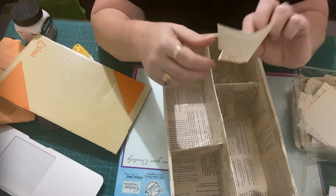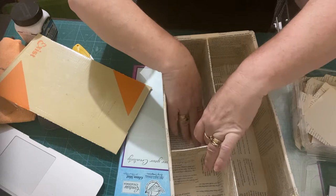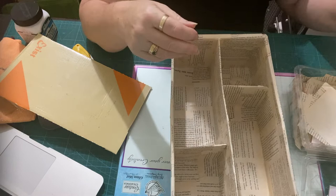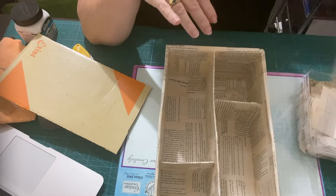I also use this method when I'm covering inside the box internally. So I made these and glued them into the corner, so it fits into the box nice and neatly. I did that in all the corners. Basically then, once it was all done, even though I used the matte medium to glue it all down, I also gave it a good coat of matte medium all over it, just to help strengthen up the box.